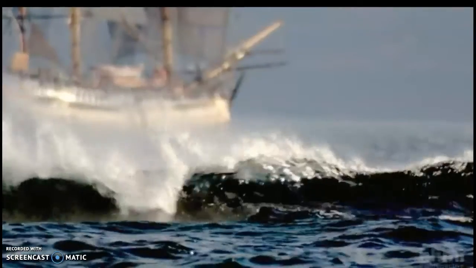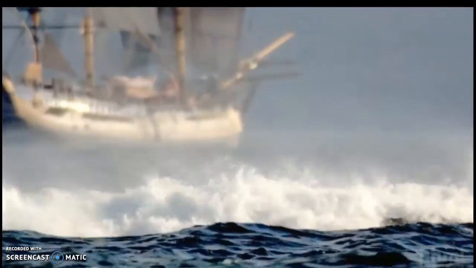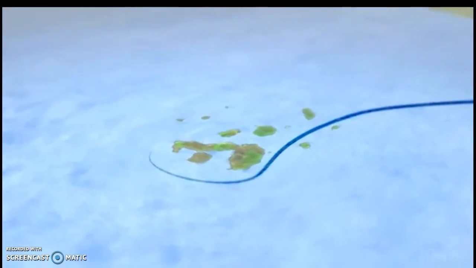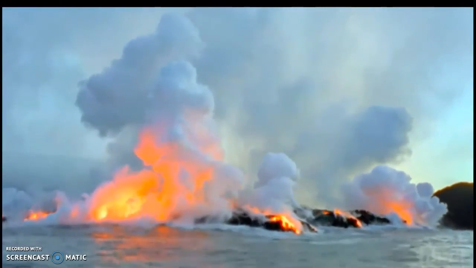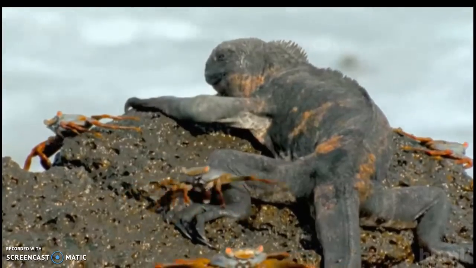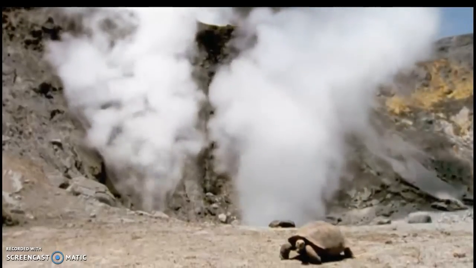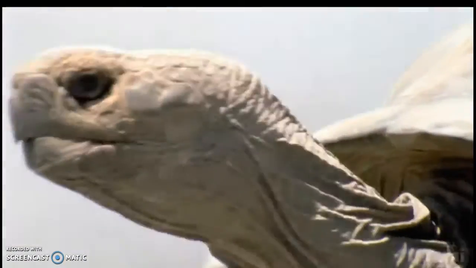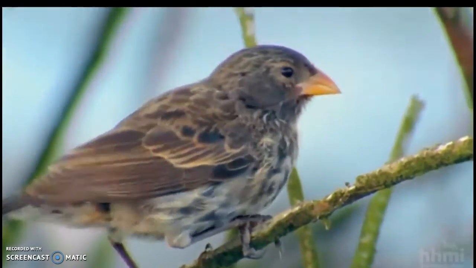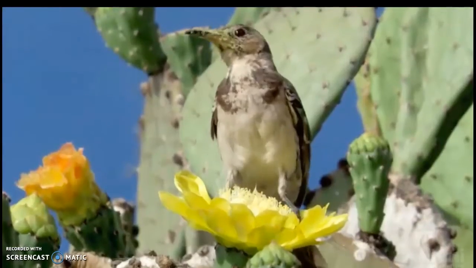The finches were first brought to scientists' attention by Charles Darwin, when his voyage around South America brought him to this cluster of islands, 600 miles from mainland Ecuador. These volcanic islands are geologically young. They began rising from the ocean floor less than 5 million years ago. At first devoid of life, they now support a modest number of species. Among them, 13 species of finches, found in various combinations on the different islands.